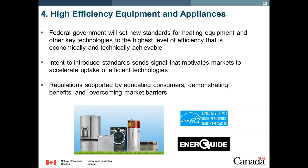For example, Canada's EnerGuide label tells consumers how much energy is required to run their equipment and appliances. The Energy Star brand is highly recognized by consumers and identifies the highest efficiency products. In the context of the NDC, this will be particularly relevant for reducing GHG emissions from the very large space and water heating load, most of which is derived from natural gas combustion. Subnational governments in Canada can help pave the way to regulations by first providing incentives through their utilities to early adopters who purchase high-efficiency furnaces and water heaters in advance of regulations coming into place. Beyond heating equipment, energy efficiency standards on other products also deliver GHG reductions. By 2020, Canada will have about 60 new and updated standards in place.